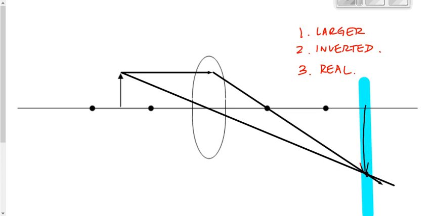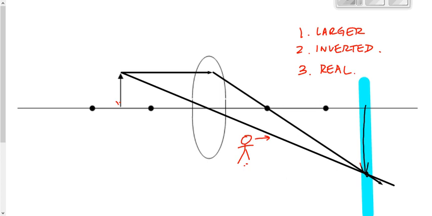Where would I have to stand? Back here. It's like a movie theater, right? When you're sitting watching a movie at a movie theater, where's the screen? In front of you. Where's the projector? Behind you, right? So here's you in the movie theater looking this way at the screen. Here's the projector back here. Here's the image formed upside down right here.